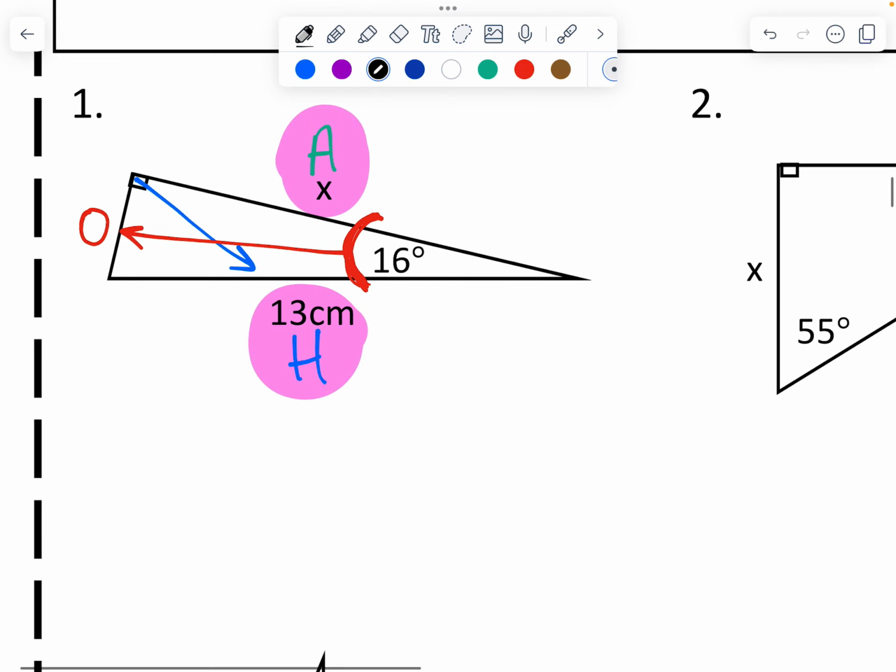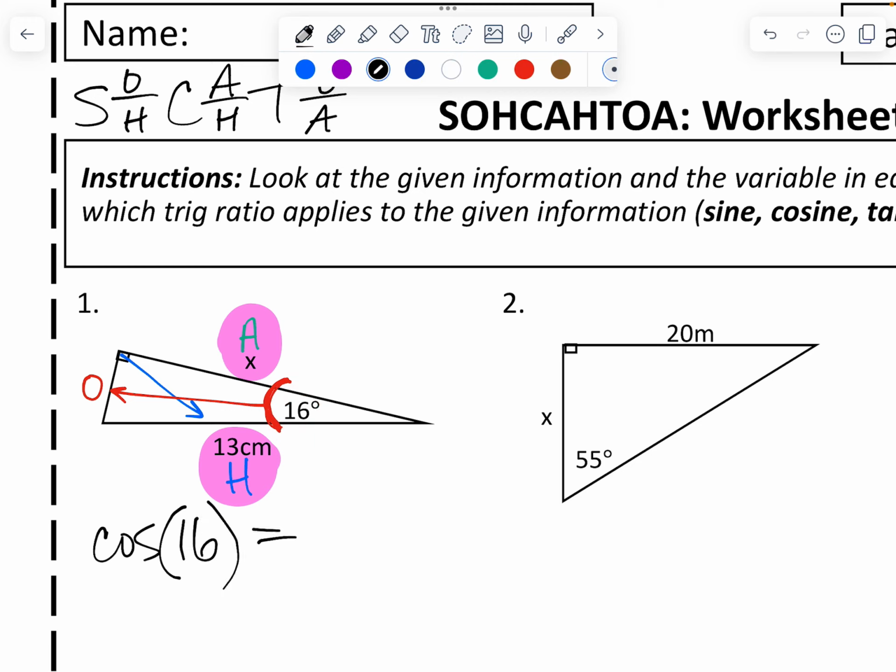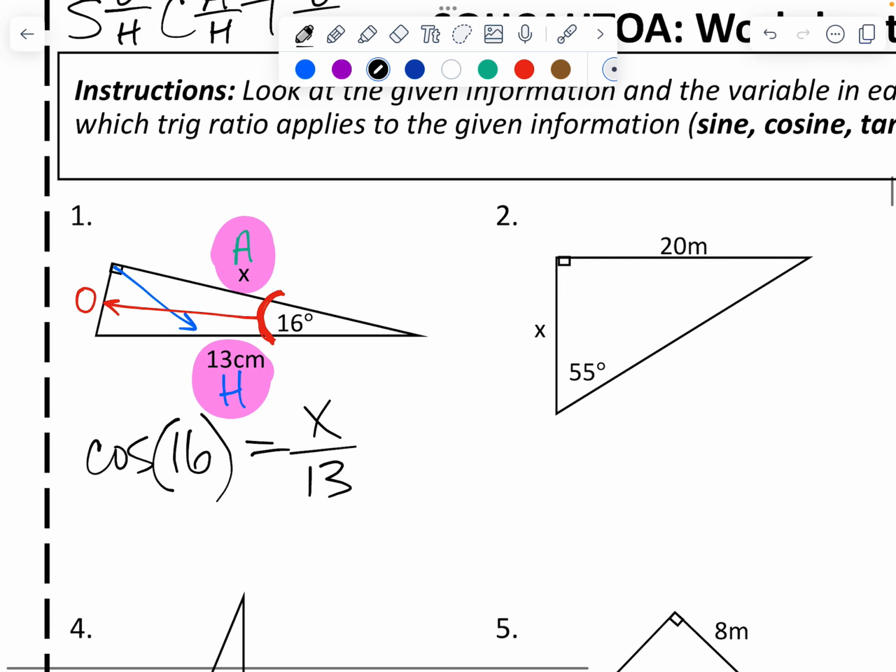So once you can identify which button in the calculator you're going to use, I am going to write down here cos, and I'm going to look back up here at my fraction. The cosine button uses the A number divided by the H number. Well, the A number is X and the H number is 13. But before I do that, remember what I have to do is put the degree measure in. Because when you hit that cos button in the calculator, it opens up a parenthesis. So you have to tell it to use the degree that we swooped. So the 16 goes there. And then the fraction is A divided by H, which means X divided by 13. And this is the equation that I'm going to set up.